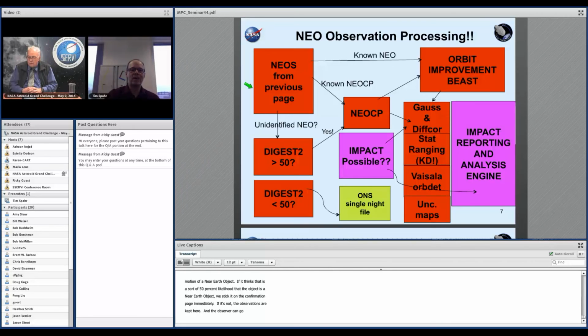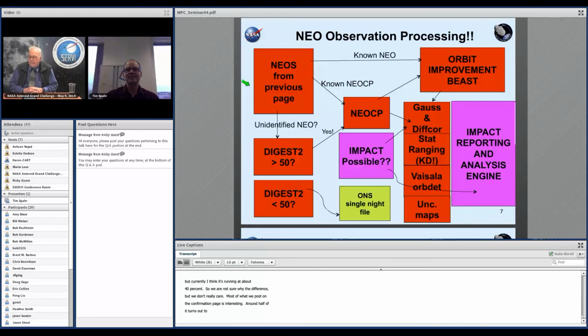But really, we want to err on the side of most things being something we're interested in. And right now, the funny part is that the process says, okay, we think 50% of these things will be near-Earth objects, but currently I think it's running at about 40%. So we're not sure why the difference, but we don't really care. Most of what we post on the confirmation page is interesting, and around half of it turns out to be a new near-Earth object.